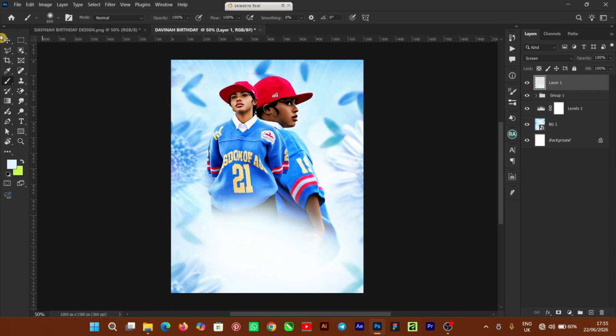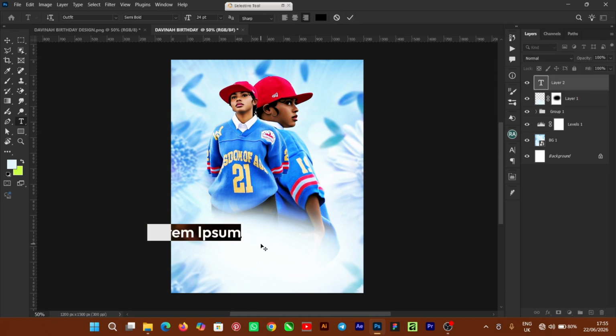I think it's okay. If it is too much, you can pick the layer mask beside it, so you can clean some parts you don't want to see in this one. I think it's okay like this. The next step is to head over to our text. We want to write the celebrant's names. I'll click on this like this. So I can write the celebrant's names.